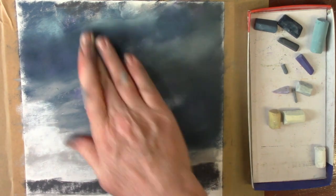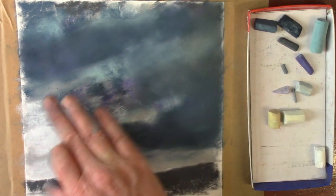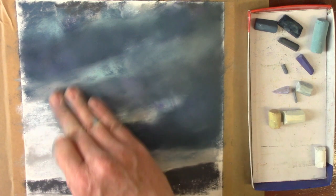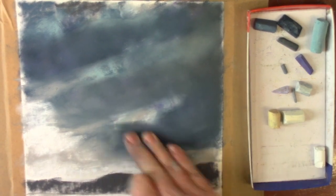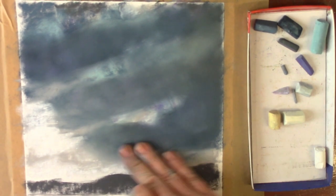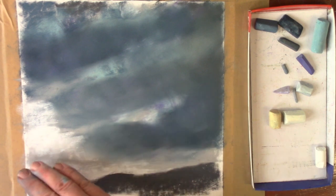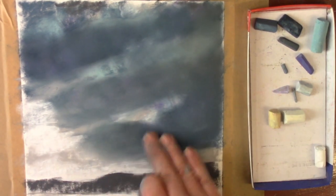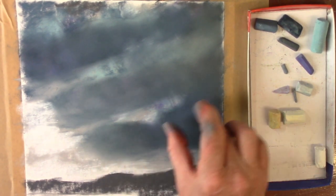Now I'm also doing it in quite a controlled way. I'm not going like a big blend right the way around like that. I'm just blending across the dark clouds initially. So the darkest areas are being blended first. And I'm being careful not to push my dark too far into this light area here, or into other light areas, because you can make the whole thing very muddy. So though I'm blending quite firmly, I'm keeping in a small confined area each time.